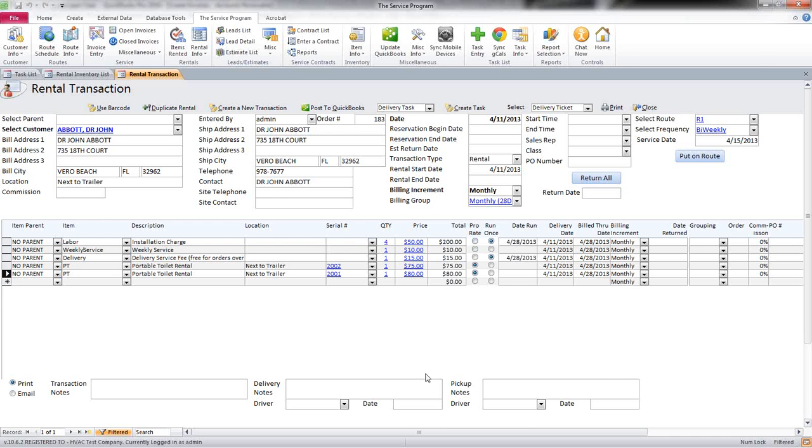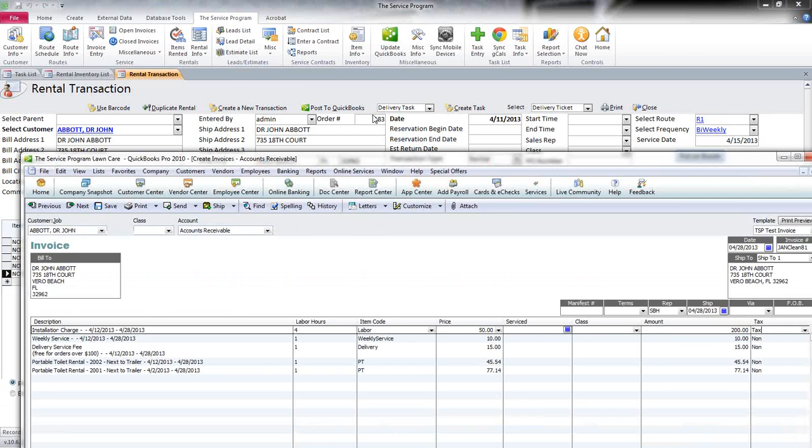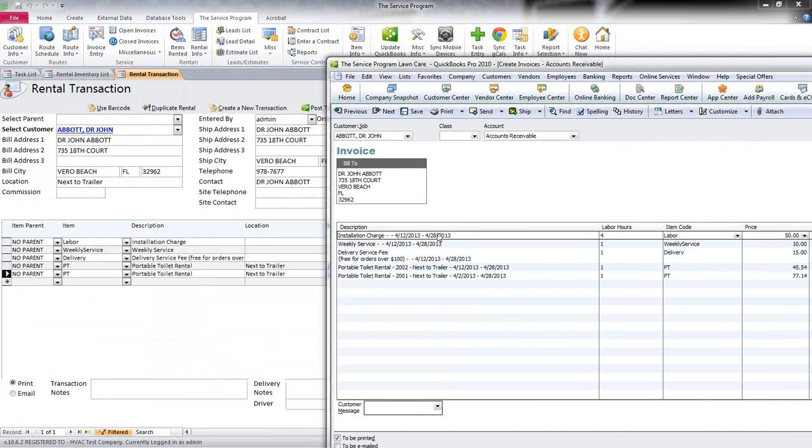Okay. So I can have my invoice layout however it needs to be. It's a seamless integration as long as those are the same, the items. Just I have on this version of QuickBooks, I have my description column on the far left instead of the item name, but it still picks it up correctly. Okay.